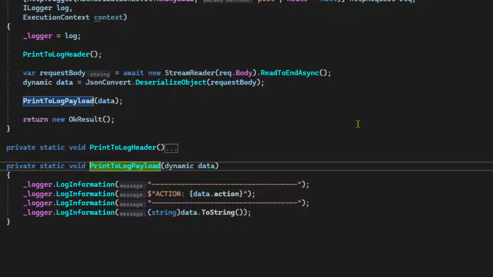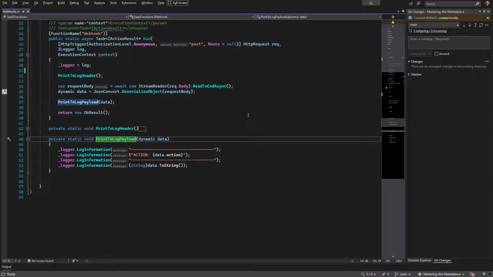First of all, it throws out what action we've received on this payload, but then it simply prints out the payload itself. So all we're doing here is we're going to be able to see what the payload is that comes in when the webhook is invoked. So how do we watch this log get written?